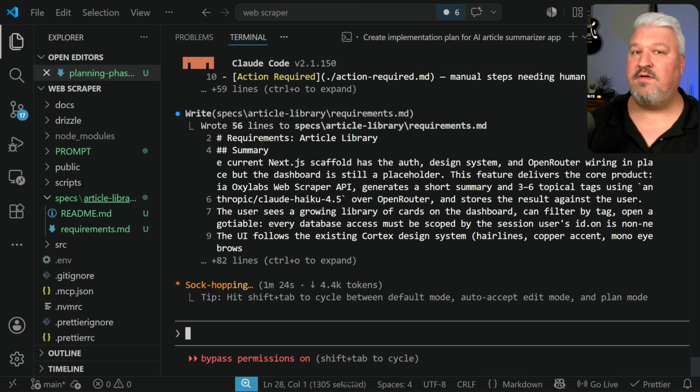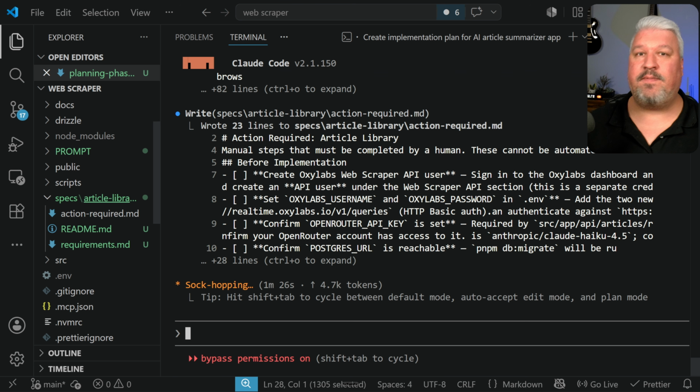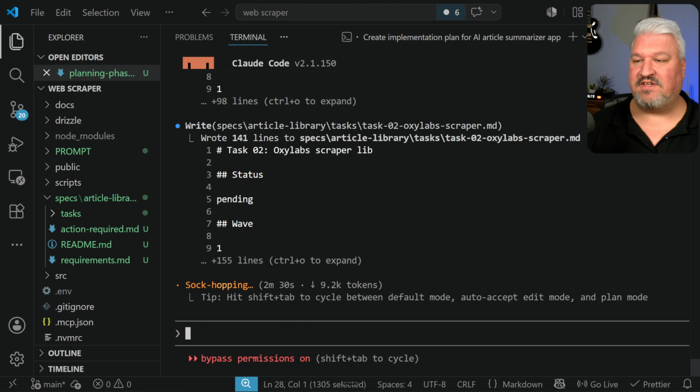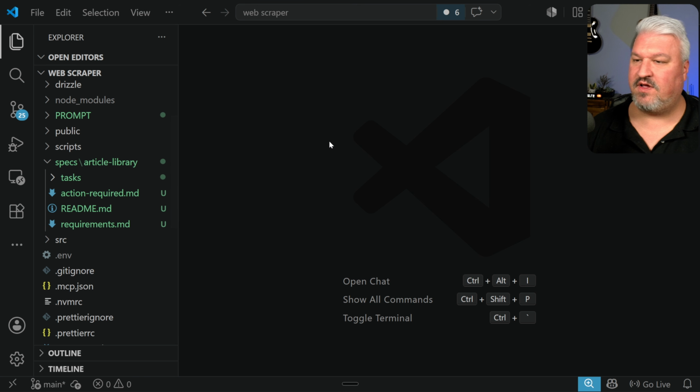It is way more effective to actually break up a massive plan into several components that can be implemented in parallel. And then we can fire off multiple Claude sessions or sub-agents to implement the entire solution in different waves at the same time. And this is going to pair beautifully with a native feature in Claude Code called the goal command. Right, let's have a look at the results.